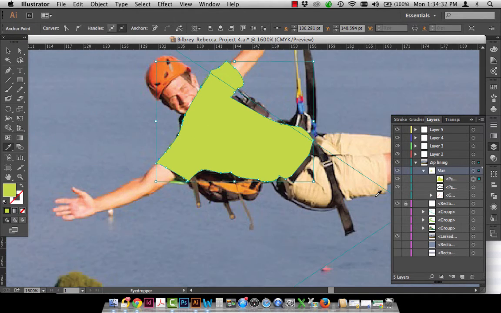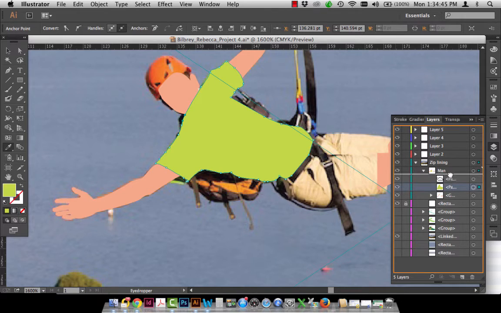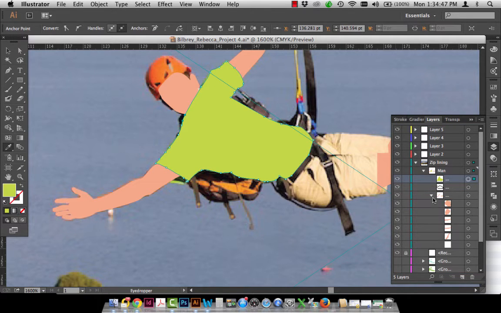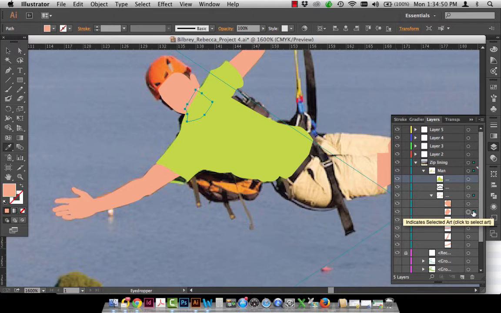Now again, we're going to turn on some layers. I have the face. Oh, the shirt needs to go. There's a couple things I need to do. The shirt is in the front, but there's one part of the face, that neck part right there. He needs to come up to the top. And so does the face shape. There we go. See if I've got the right guy. Yeah. So the neck and the face, even though I had them grouped in with the other body parts, they are in front of the shirt. Okay.